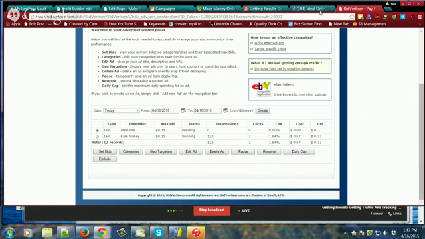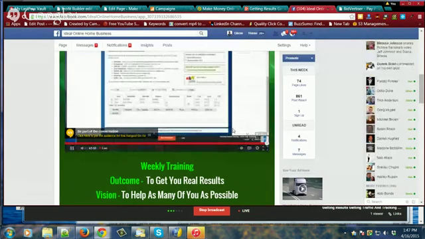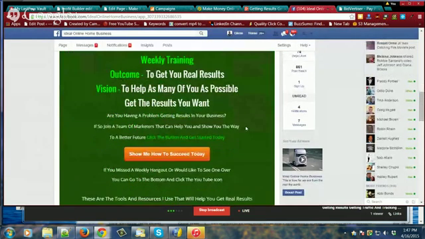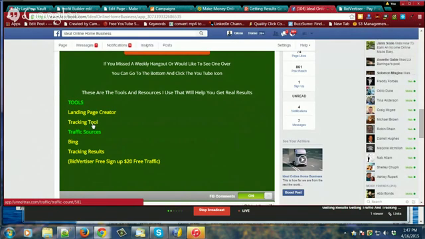Okay, so what we're going to do now, let's see, we're good. So that's ready to go. I showed you about the tool, the free traffic here. And here's the tool that I'm using today. This is the tool I use. You may have another tool that you're using. That's fine, but maybe you're not using it right, or maybe you're just not using it, and you should.